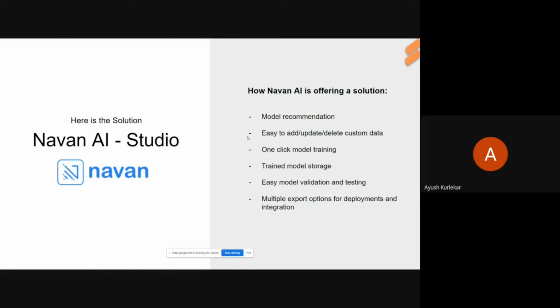Now, model recommendation comes with a certain model which can be suitable for your problem. If you remember, I came up with one problem over here, that I want to classify the disease in the plant. Now this is a problem which can be solved by analyzing different images of the cases. Let's say the plant is healthy or not. By looking at the leaf, the plant looks healthy, because the leaf is a fundamental part of a plant. By looking at that, you can understand whether the plant is healthy or not.